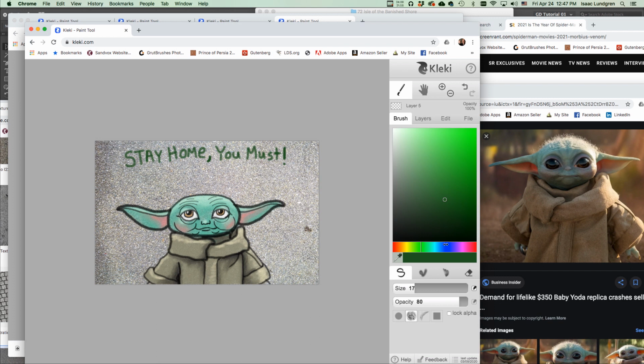for the background color. So I can go with maybe a nice bright yellow. Make my size larger. I'll turn my opacity down for this one. And I just want it to look like, oh, let me turn that even lower. I want it to look like chalk. Like someone just kind of colored with chalk behind here.